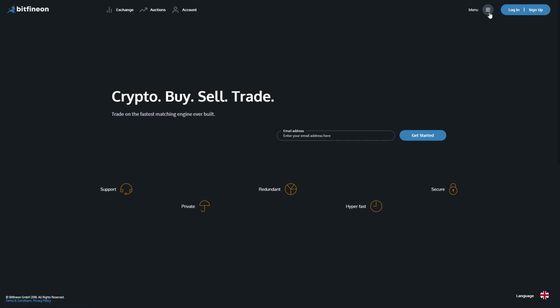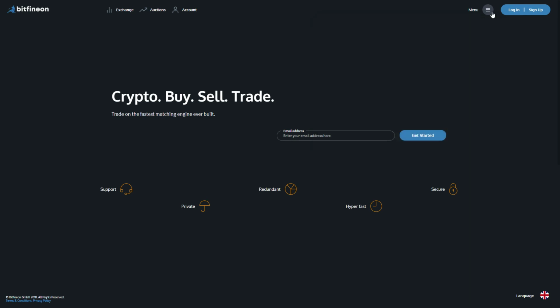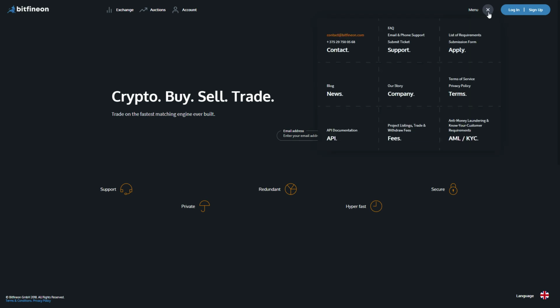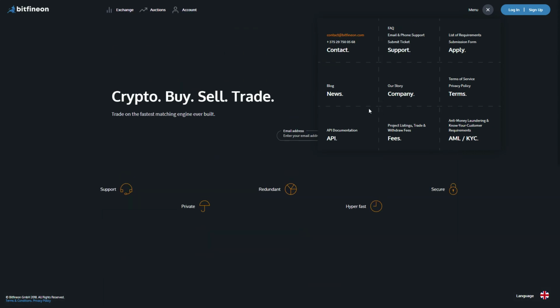Menu has been activated. Cool little animation there. This is just the general menu. We'll probably change this to reflect the products and services that we're going to offer instead of the generalized menu that it shows now, and just keep these items down here in this about section.